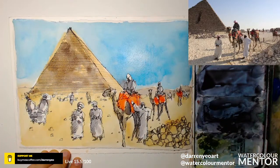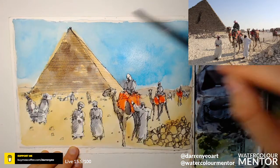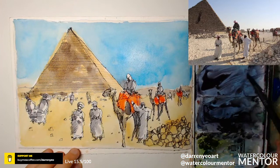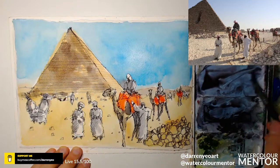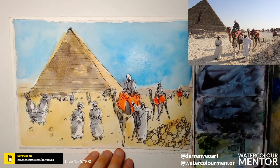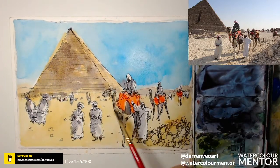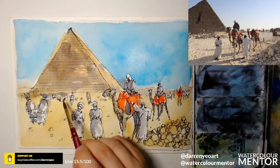I don't want to color the whole thing in exactly, because it's going to look too flat. Okay, so we can make a bit of a shadow or something like that, bits and pieces. The shadows on this scene are very subtle for the little rocks and things like that. So you can pick up this little brush that I've got here. Maybe you can dry brush some of this stuff on that side as well, because it's going to be completely that color. I can always darken that pyramid later if it's too little.